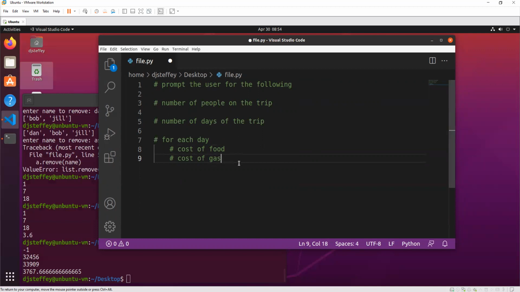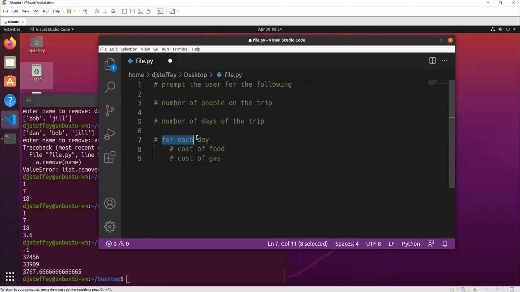So what does this tell me I have to do so far? You want to prompt the user. And what does that mean? That means get input from the keyboard, right? So prompt the user for the following: the number of people. Here we should ask the user to input the number of people. The number of days of the trip. Here we should ask the user to input how many days the trip lasted.